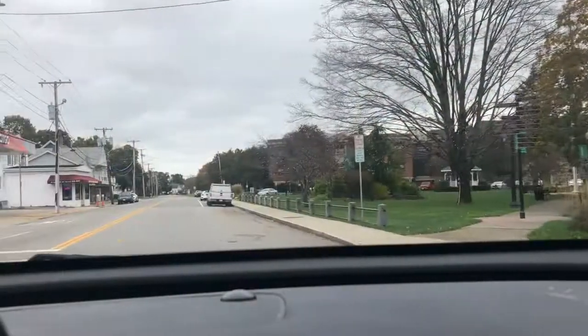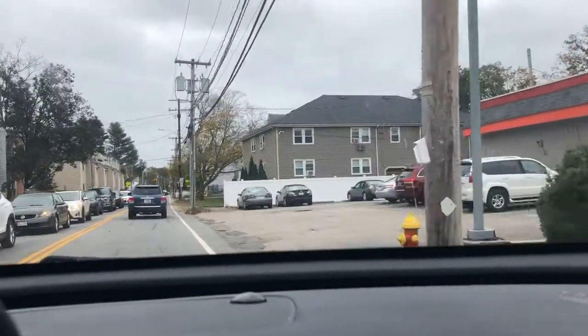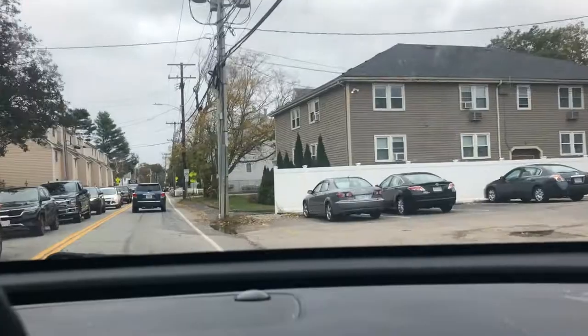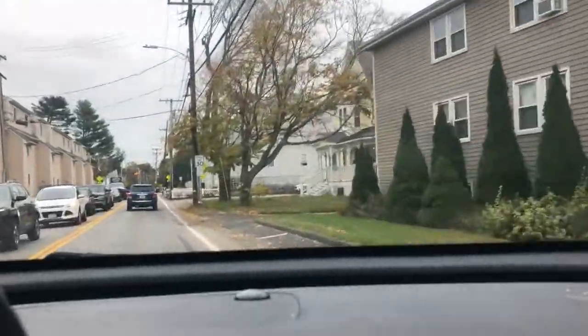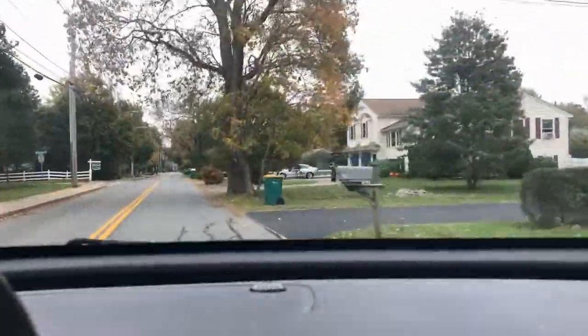So today we're going to go check out two different neighborhoods that currently have homes for sale. So let's get going. Right there you can see it was Mansfield Common, Mansfield South Common, right there. And I'm just going to keep going straight and then I'll take a right up here and it is right up here on the left.